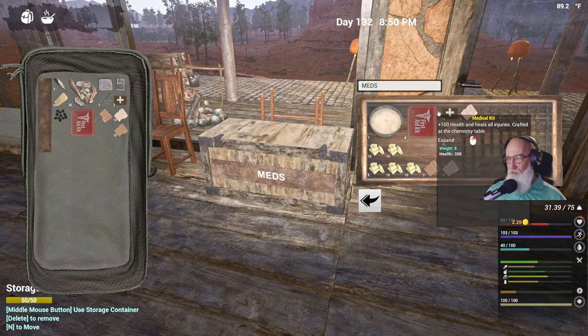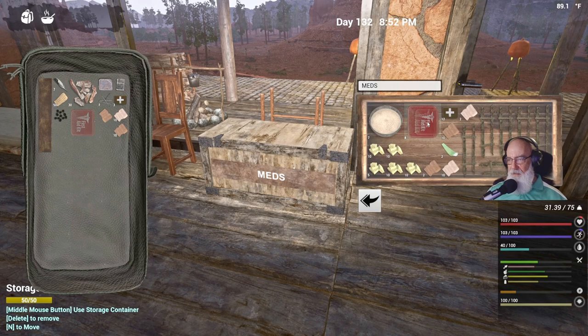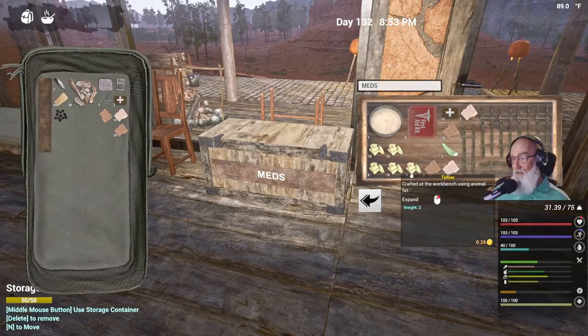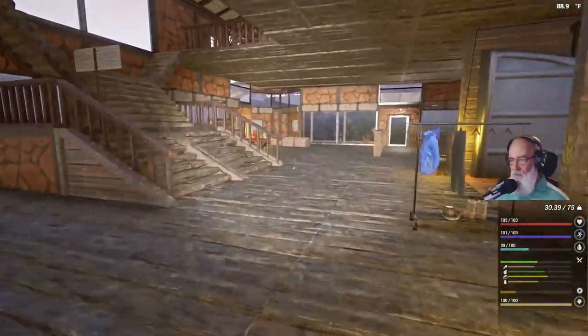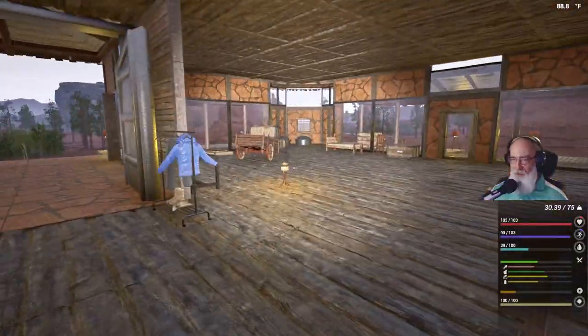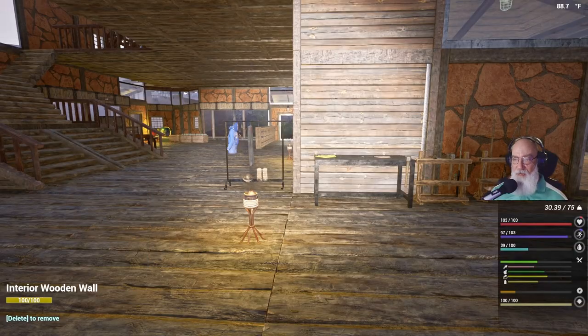And go ahead and use one of these. Gosh. Those are worth a lot. And with all this stuff here, we can make some. And what I'm thinking we're going to do is start stockpiling up and make one last trip to the trader if possible.